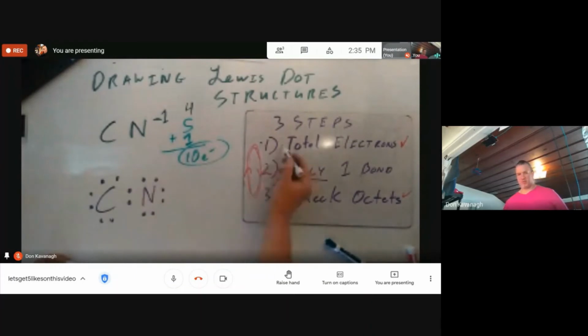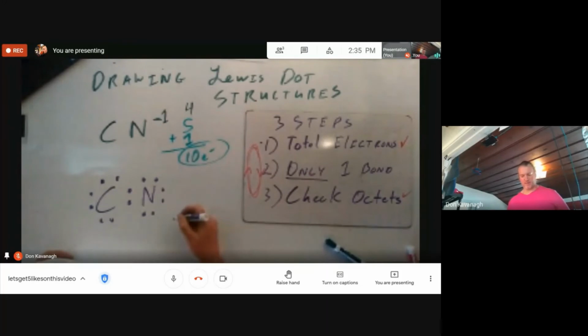Let's make sure that we have 10 electrons, no more, no less. We have more than 10 electrons. We have 14 electrons on here. So what do we do? We keep cycling. We have too many electrons. So make more bonds, but only 1 bond in between the atoms. Now don't get tempted and get ambitious and try to make 2 or 3 or 4 electron bonds right off the bat. Just keep it simple, keep it slow.